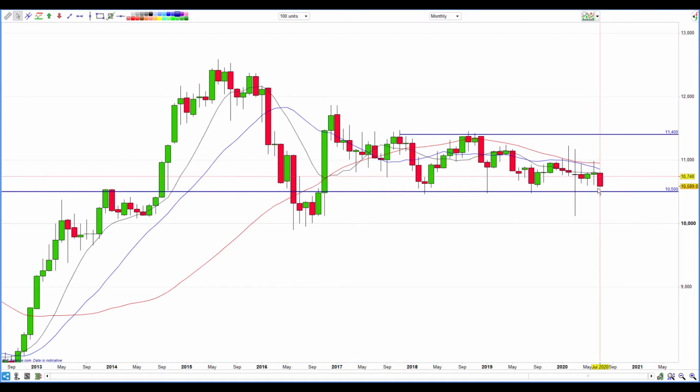If the Japanese decide to push their currency back into that range, they might do that. But the overall flow, especially looking at the moving averages, is to the downside. I would love to see it break out of this range, because it hasn't really been outside of that range, even going back to 2016. So I'd really like to see that actually happen. That would be quite significant.